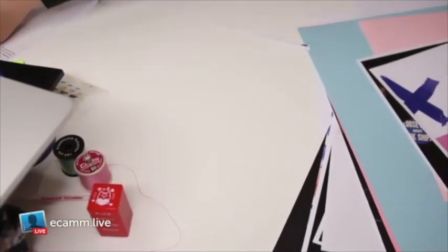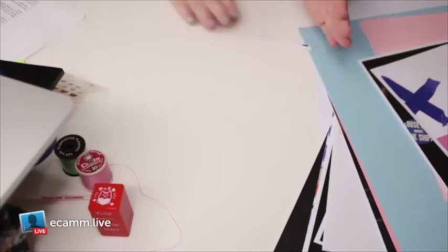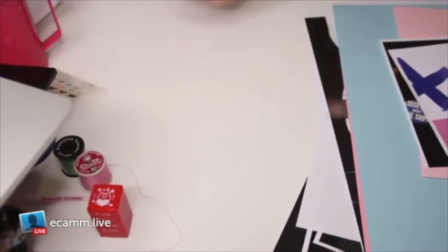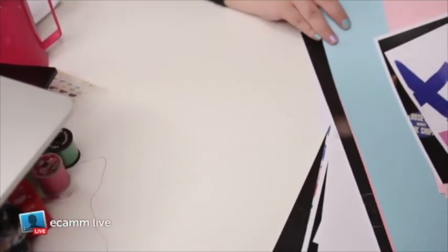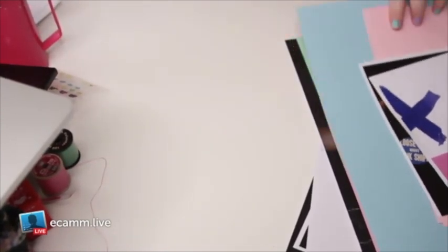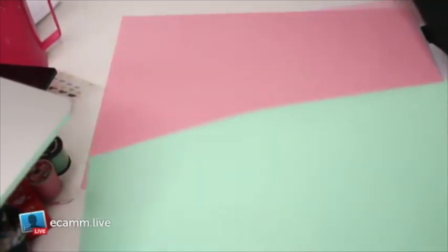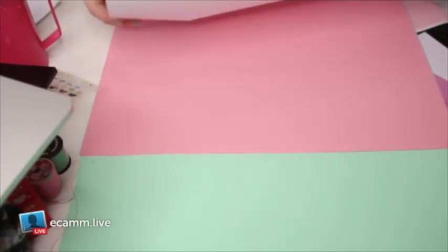So moving along, to begin making the base of our zine, we're going to need an A3 piece of paper and just the space so you can see what I'm doing. I might lay this coloured card out so you can see it better, because I didn't think through the fact that I'm on a white table, so you might not be able to see what I'm doing.